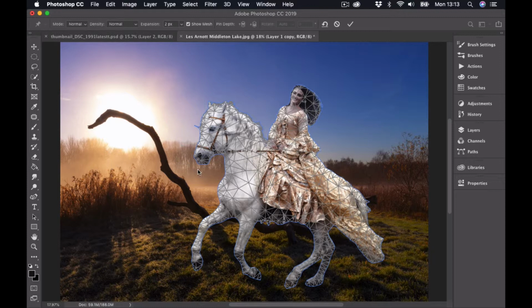Now, this is quite tricky. You need to practice this quite a lot, because what we've got to do is put anchor points on this image where we don't want it to move, and anchor points from where we want to move it. I want to move the legs around, I want to move the whole front of the horse, but I don't want any of the back to move. So the first thing I'm going to do is click on these areas, creating pins that hold that down in place. So I don't want to affect the girl.